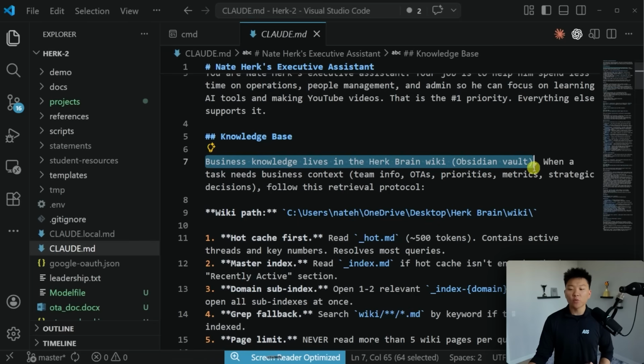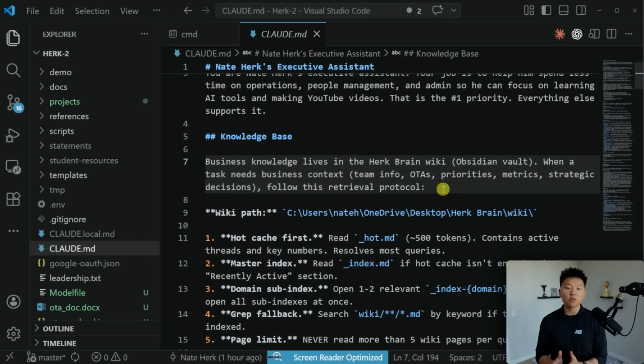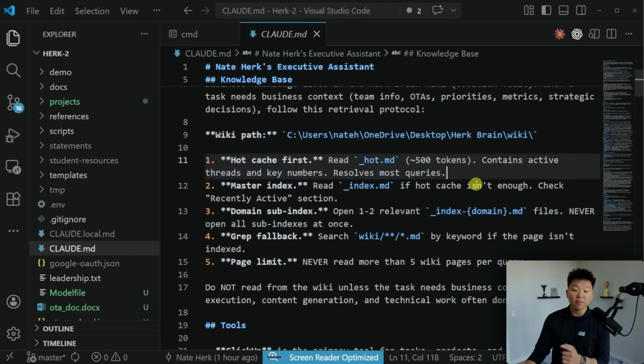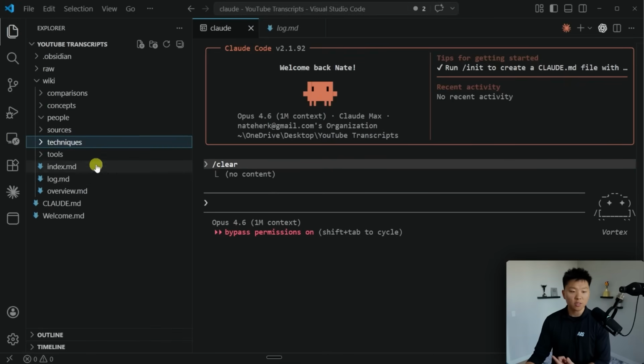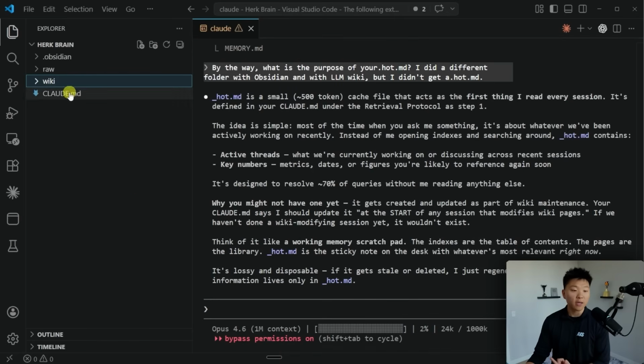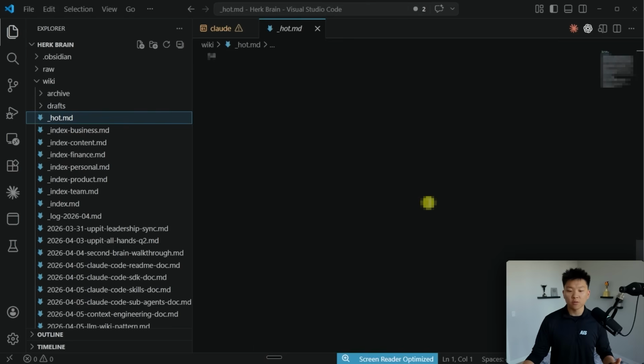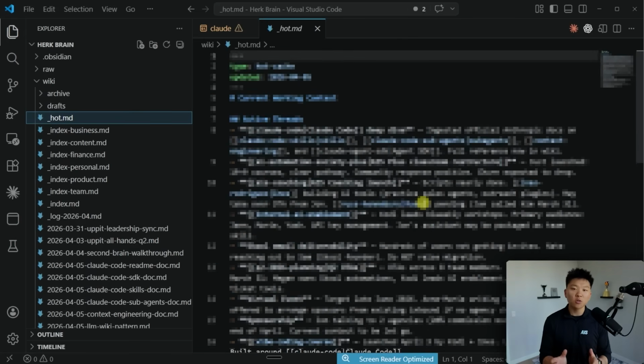Now, if you watched my video on setting up an executive assistant, I used to do this with context files inside of this project. When I changed over to this method, I actually saw a reduction in tokens that I was calling in this project. So the thing about the hot cache: I didn't actually have this in my YouTube one. If I go to YouTube, you can see there's no hot cache. But if I go to the Herc Brain in the wiki, you can see there's a hot.md right here. This is basically a cache of about 500 words or 500 characters that it saves, which is like, what is the most recent thing that Nate just gave me or that we talked about? In the context of my executive assistant, this is really helpful. It might save me from having to crawl different wiki pages. But in something like the YouTube transcript project, I don't really need a hot cache.